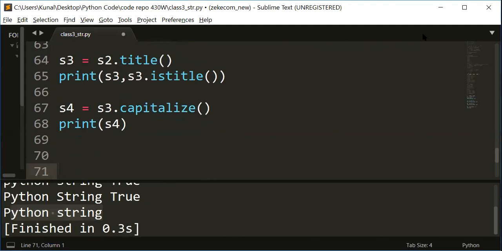So we don't have an isCapitalized function. Okay. So you have to write a logic which will check if the string which you are passing is in a capitalized state or not. If yes, then print true, else print false. So let's say the input string is something like this.